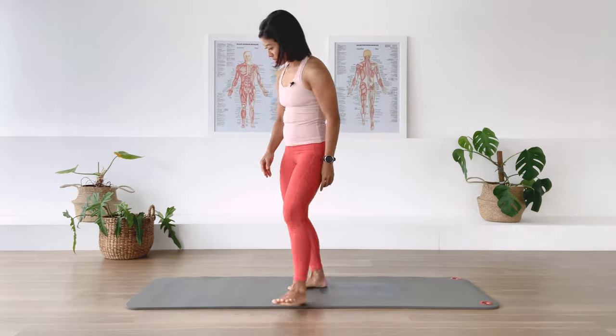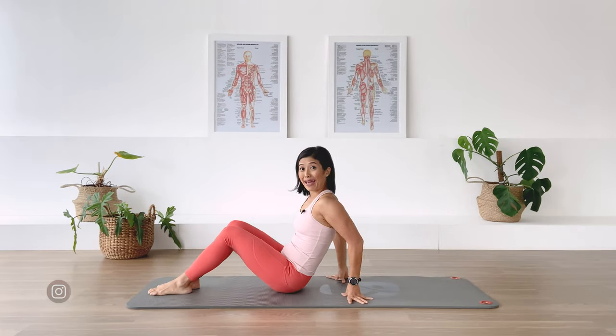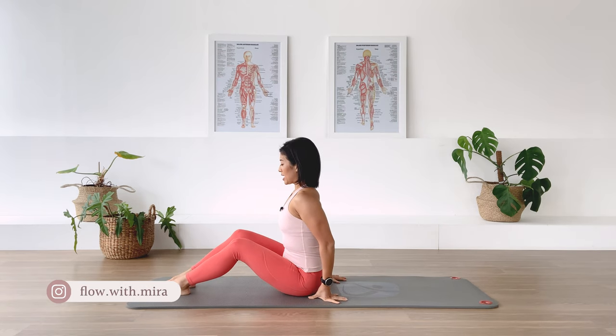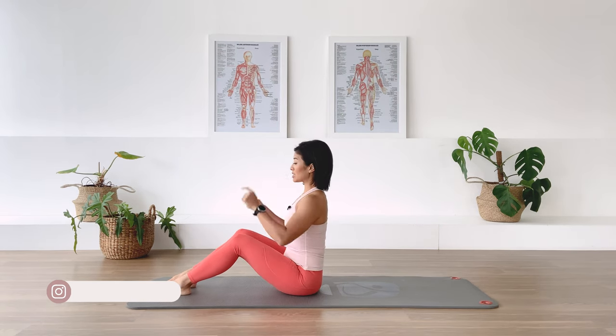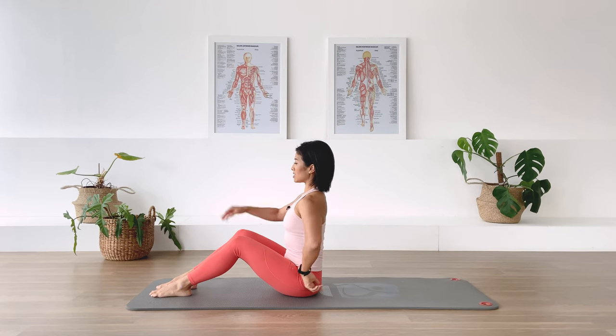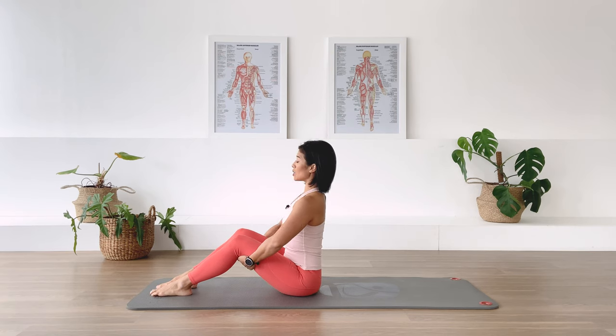We're going to start sitting on a mat. So find the front of your mat. Sit with the feet parallel and the knees pointing up to the sky. Bring your hands underneath your thigh here and really try to perch on your sitting bone and allow the spinal column to elongate up to the sky vertically.